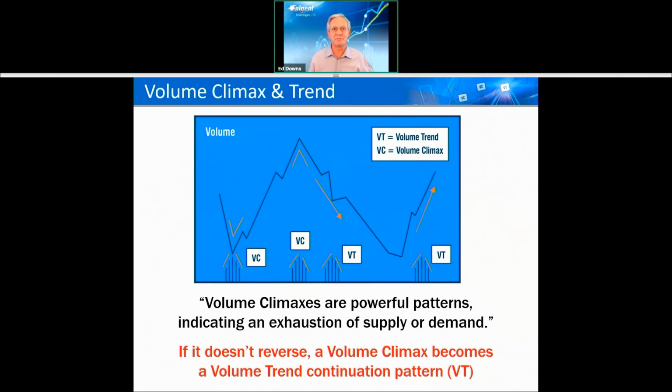It just goes up because it takes nothing, just a little bit of buying, and there it goes. And then people see it and they go, oh, that was the bottom, and they start buying it. So anyway, it's a self-fulfilling prophecy, just like all these patterns. Now, if you're going down and it does not go up, if it continues down, that's what we call a volume trend. And there are also very good patterns.